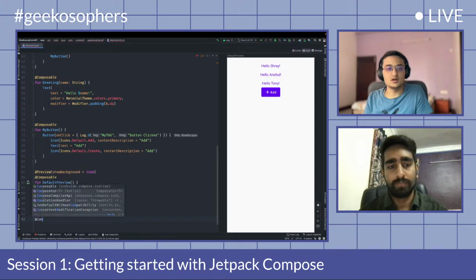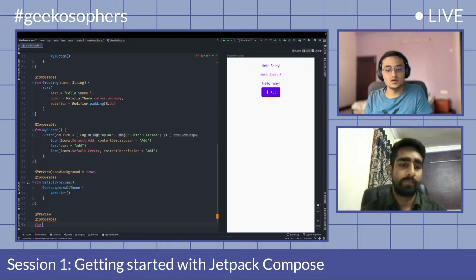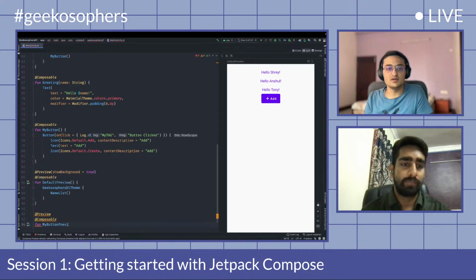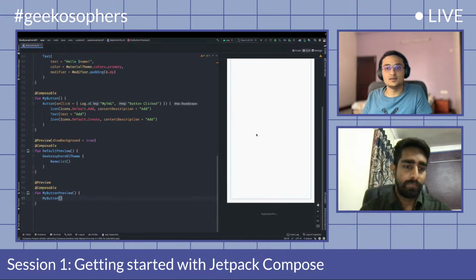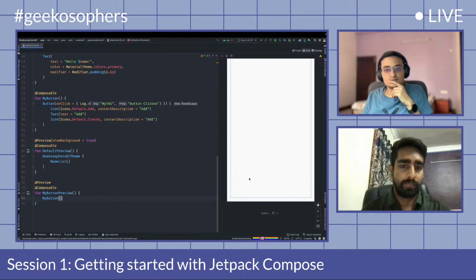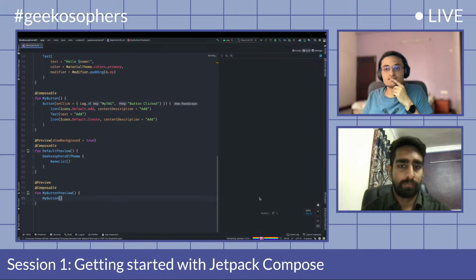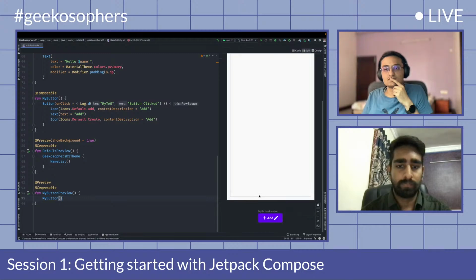You can create a separate my button preview, and inside that we can just call my button. And now if we build, yeah.